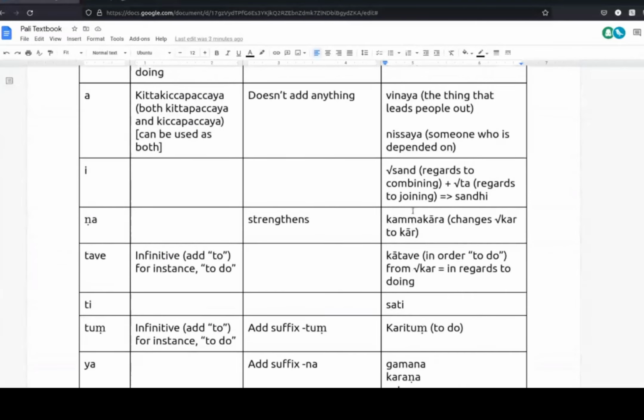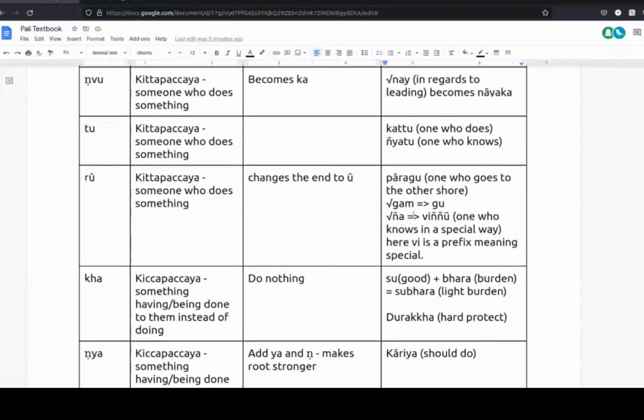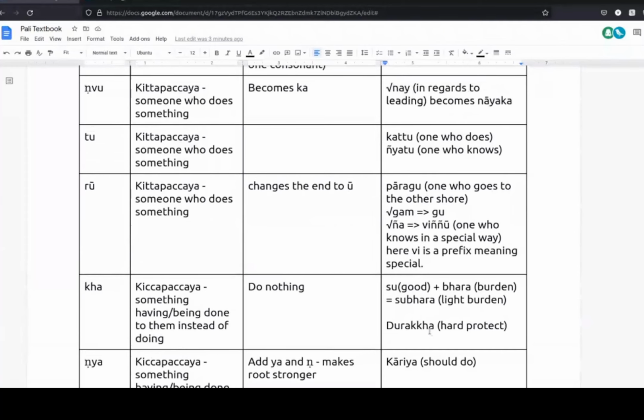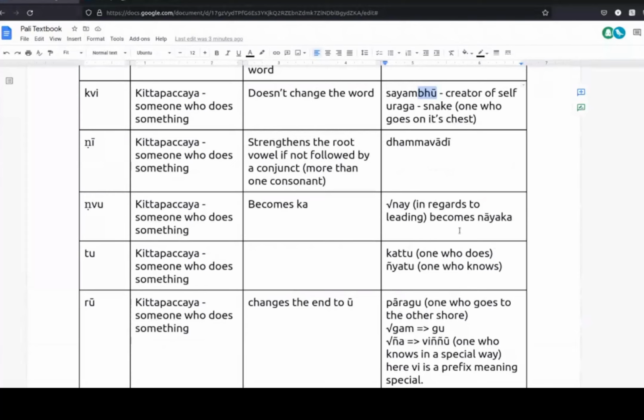Let's see Kirya. How many really good examples here? But here's a good one. This nuwu is a really good ending, and it's not nuwu because it becomes ka. Don't ask me why. But with this one you have a noun. This noun here means one who leads, a leader. A nayaka is a leader. And in fact, in Thailand, they say nayok, which is just a way of saying nayaka in Thai. Nayok is what they use for the president. Nayok Rata Mantri, the head of the country, the president of the country.